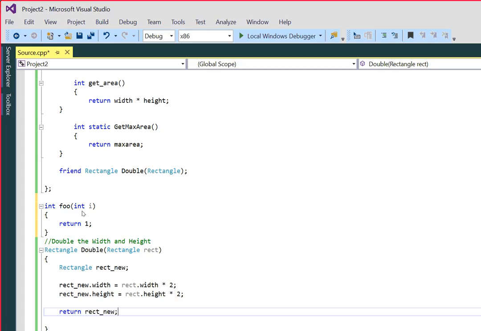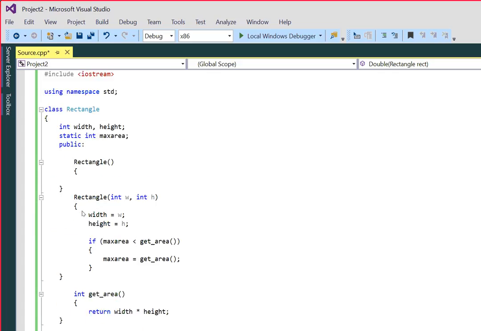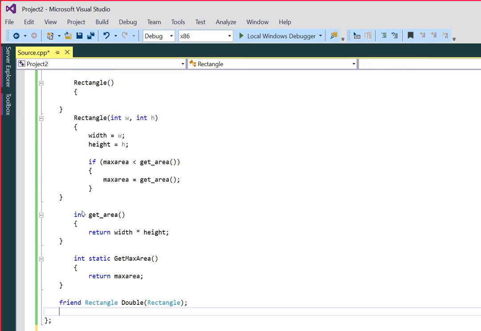I want to proceed to friend classes. It's similar to a friend function, but we are giving access to the private members to another class instead of a function.